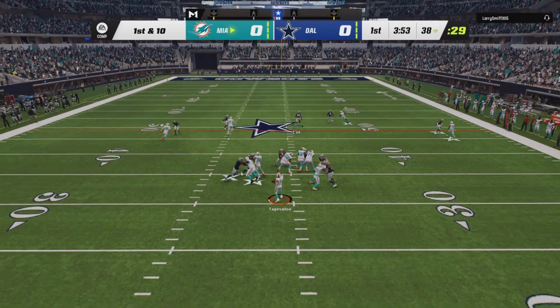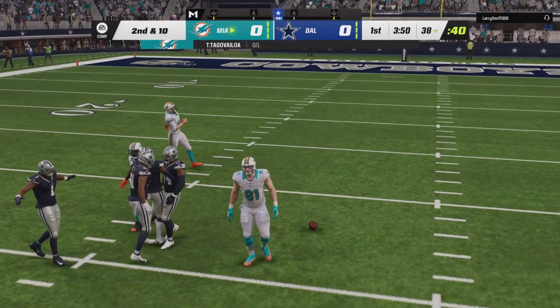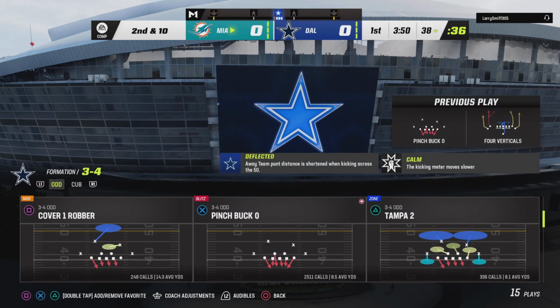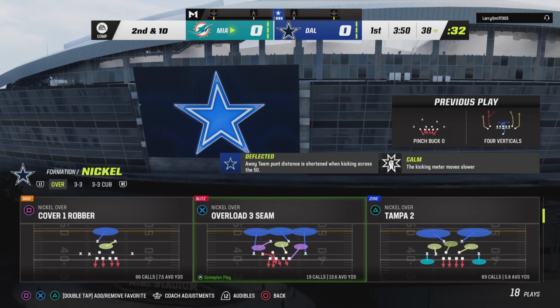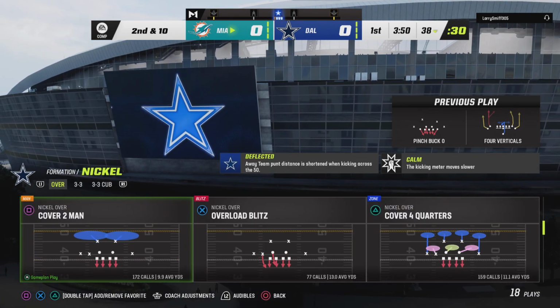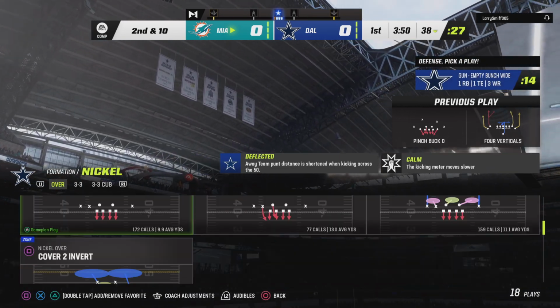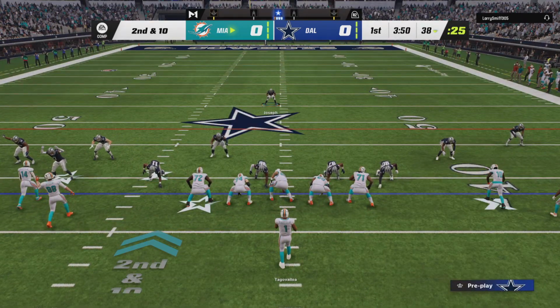Now they'll throw with Tagovailoa. And that is incomplete. But when you're going up against a talented receiver like that, you just know that they're going to bring more people to him, right? They're going to double cover him every chance they get. I think that is what we're going to see all game long. An early taste of that double, maybe even sometimes triple coverage we might see. Yeah, I think what they're counting on is his talent to sometimes beat that double coverage.